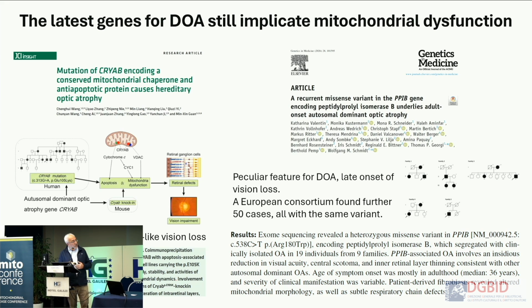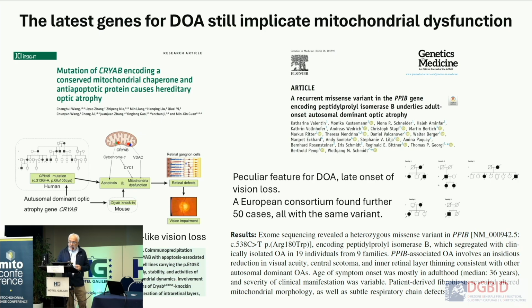And the other gene, which is also very peculiar, is PPIB. So the first paper, and the only paper now published, this one here, reports many families from Austria. All of them have one single mutation, but there is no founder effect. So it looks like a recurrent dominant mutation in the same position. And we immediately looked in our cohorts and we found about another 50 cases, always with the same mutation. So this is a really peculiar situation that we are now trying to understand better.